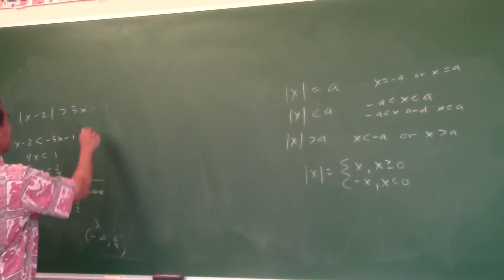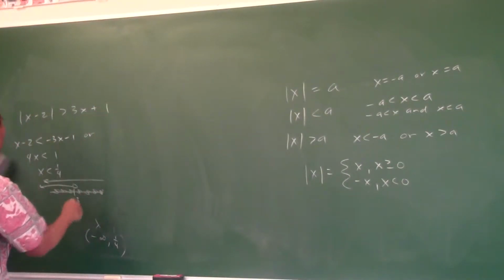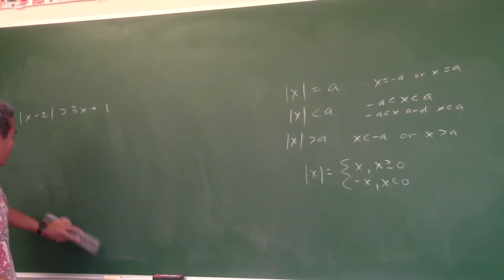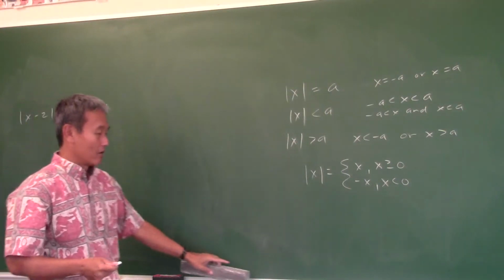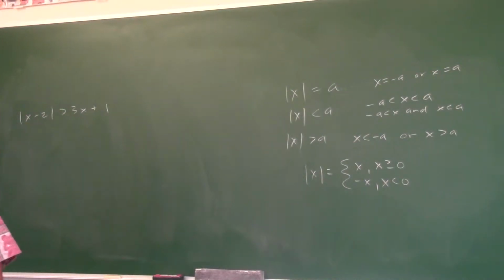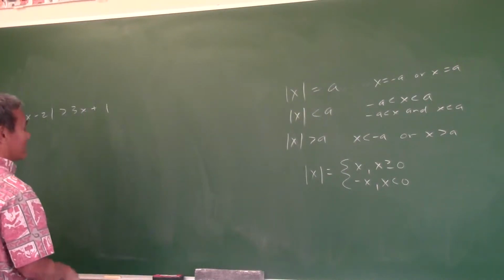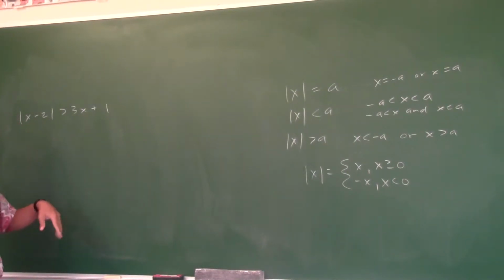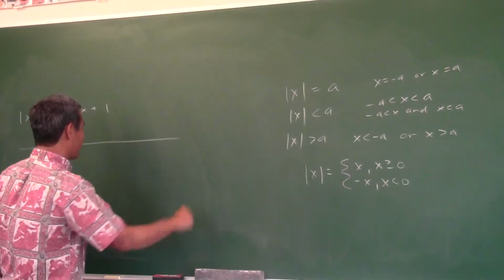So, let's do the same problem. Now, this method I'm going to teach you, you can solve any absolute value problem. Any. Let me just make sure this thing is on. Thank goodness. Otherwise, the last 18 minutes would be for nothing. Okay, so any absolute value problem, you can use this technique, the number line method.